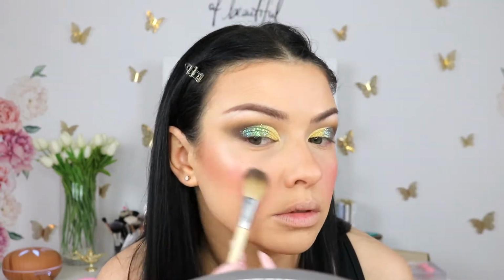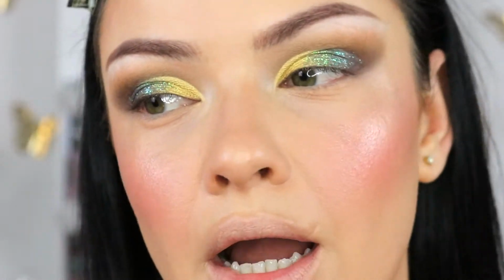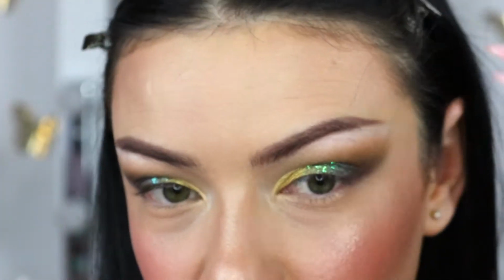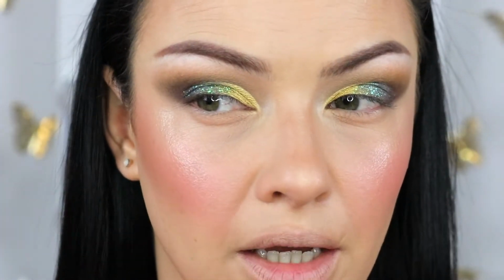Wow. This reminds me of the Anastasia and Nicole Guerrero Glow Kit, the shade Glow Getter. Very, very similar. I look like a glowy clown. I went too crazy with the blushes. And the bronzer is shimmery, but the highlight kind of saves the look a little bit. Ah, this smells so good. Let me bring you closer so you can see the highlight. Everything melted together. I am highly impressed by the quality. I cannot believe I have SHEIN makeup on my face.